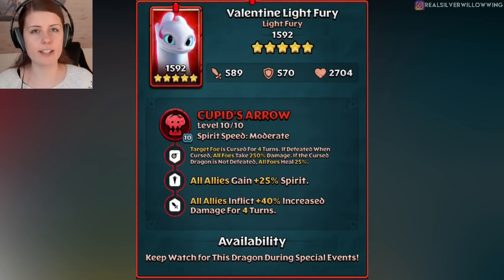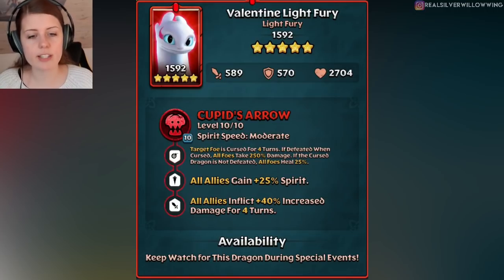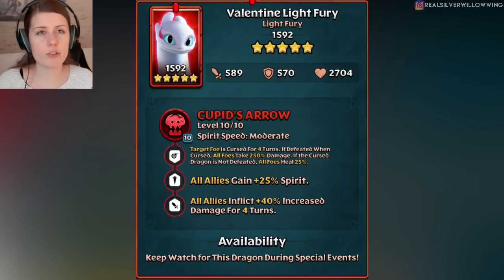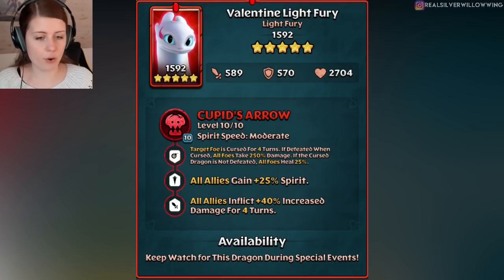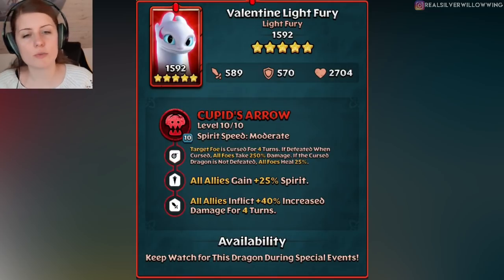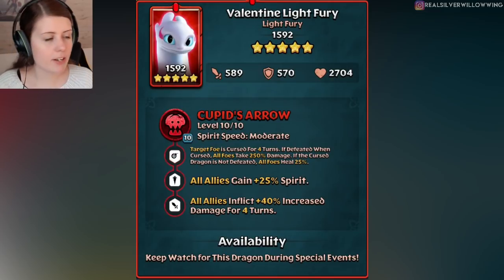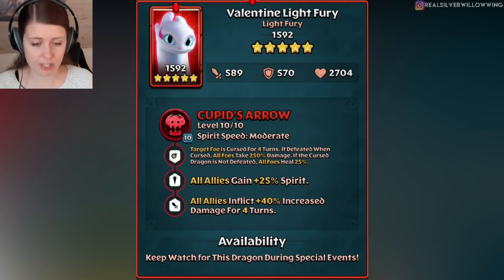The first skill is really interesting because it's a curse. It's a curse that runs for 4 turns, and if the cursed dragon dies with the curse, all of the dragons get 250% damage. But if the cursed dragon survives those 4 turns, all of the foes gain 25% health. It's really interesting because if you time this right, you get an extremely strong attack, because it's 225% damage on all of the foes, which is a very high percentage.